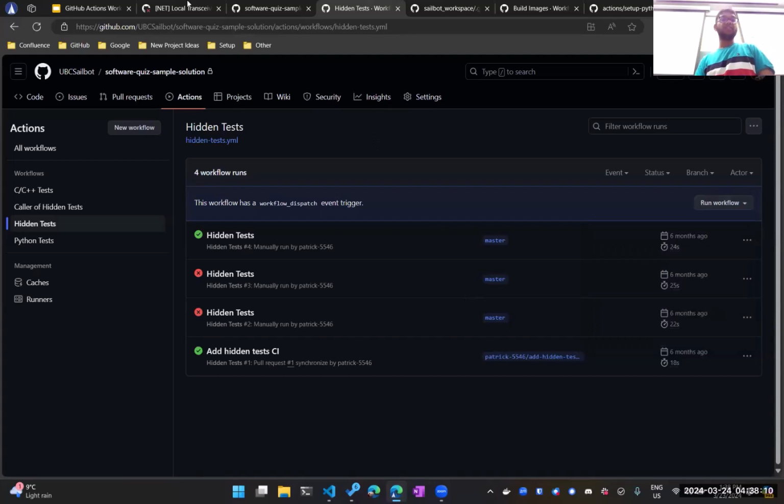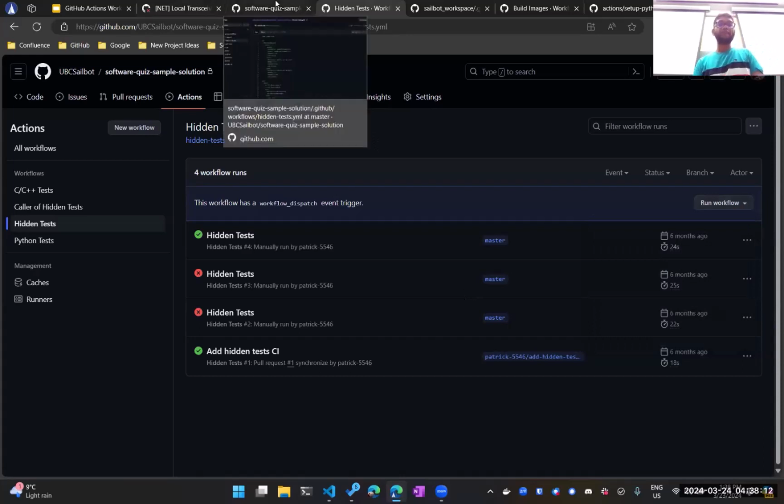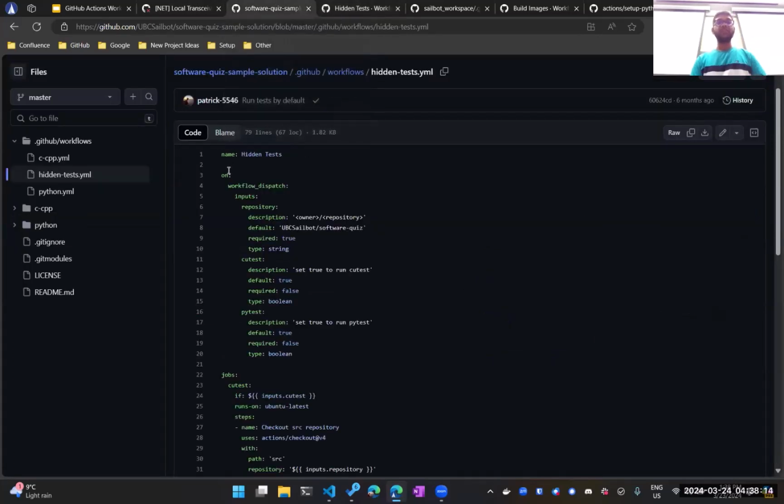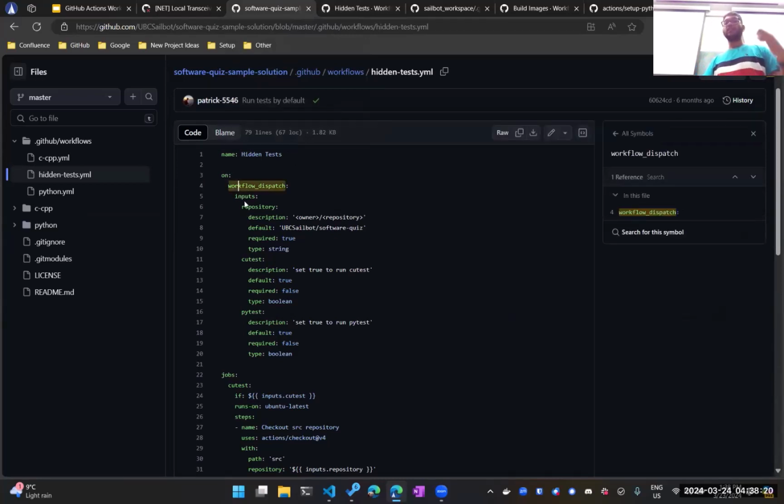The way it was set up was similarly, we have an event: on workflow dispatch, we can set the inputs of the repository. As per default, it will be, as you saw, UBC Sailbot software quiz, but we can always change that. And there's these required and types.